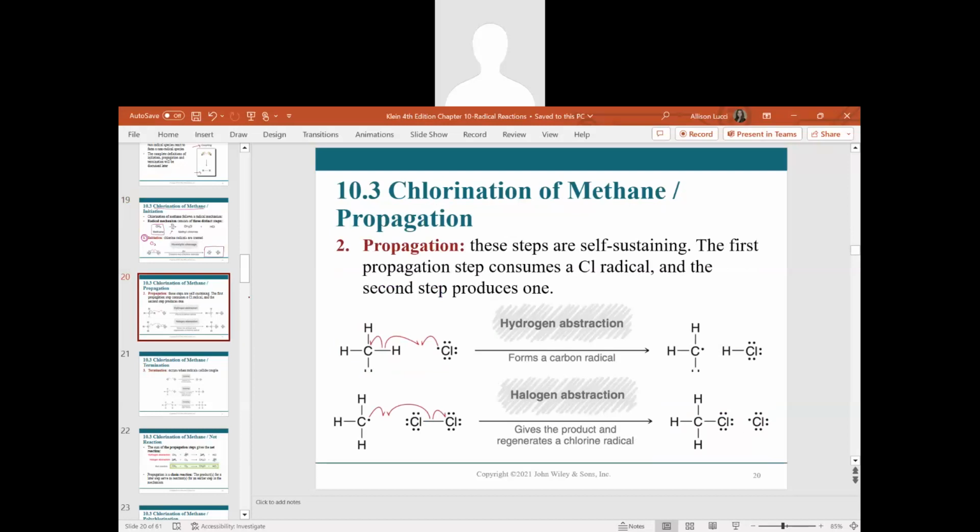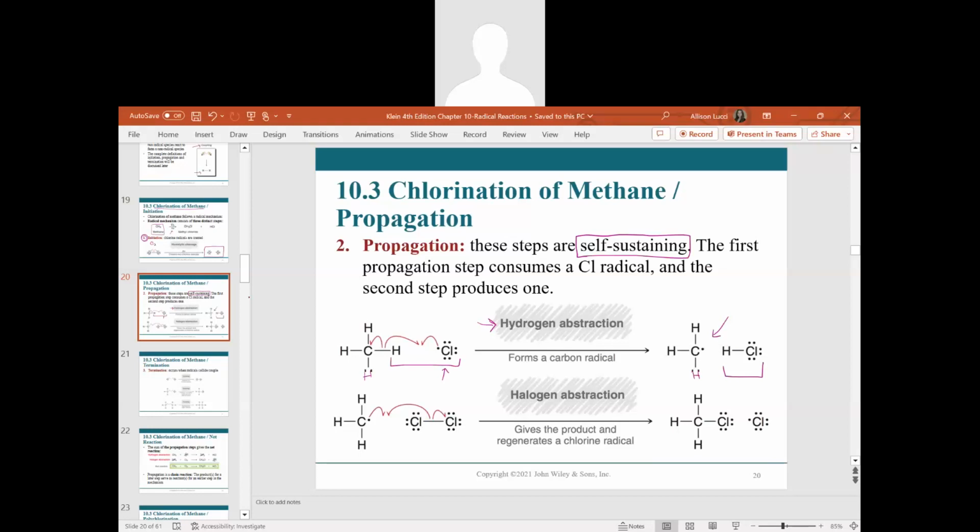These will usually be multiple steps, and they are told here to be self-sustaining. So what that means is that in step 1 here, we're going to do this hydrogen abstraction. So that's the pattern that you should see. So this chlorine radical pairs up with this hydrogen here, and we're going to form this HCl here. At the same time, we are creating this radical here. And for whatever reason, it looks like my other hydrogen didn't transfer over in these images.